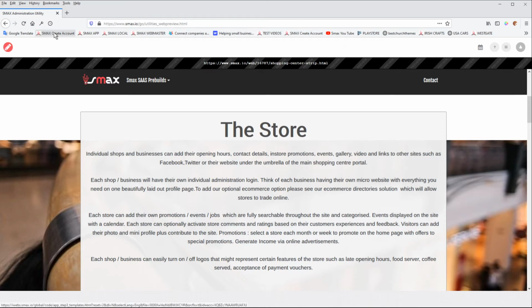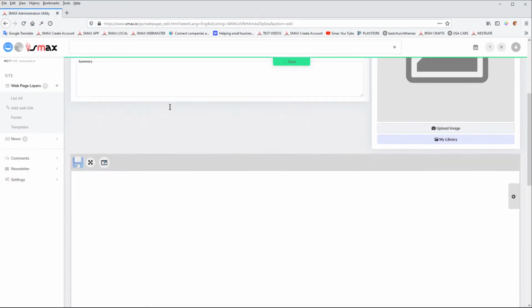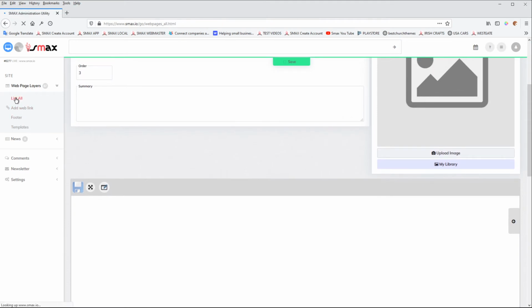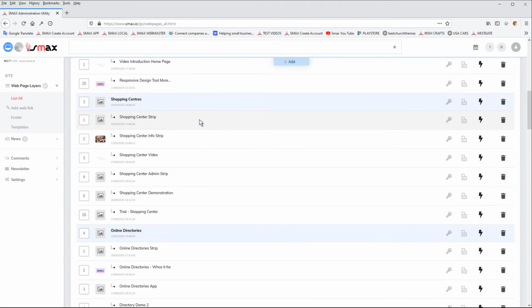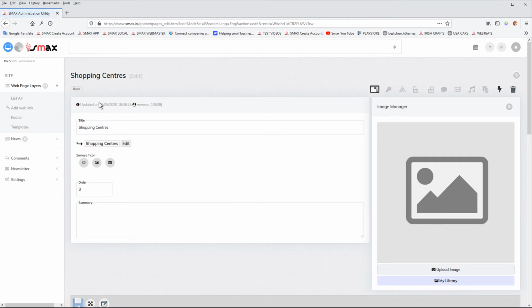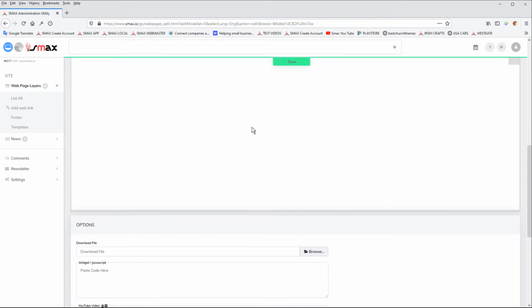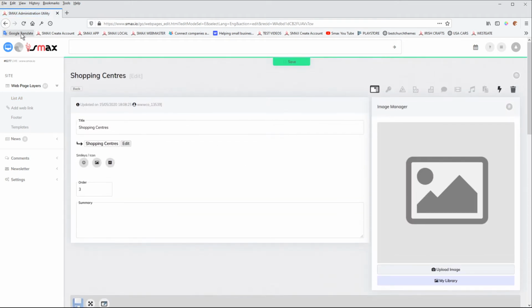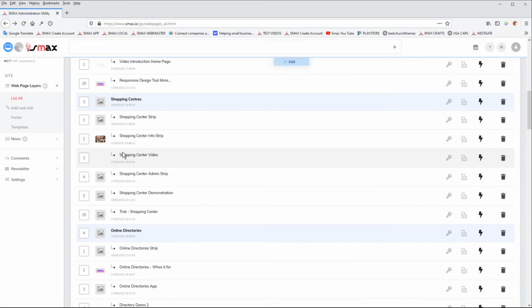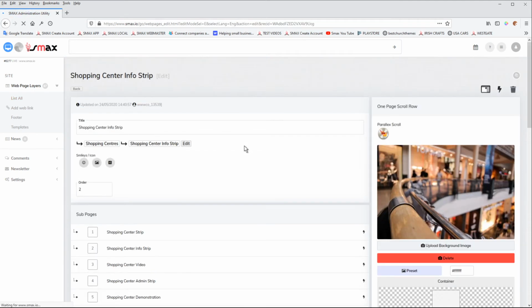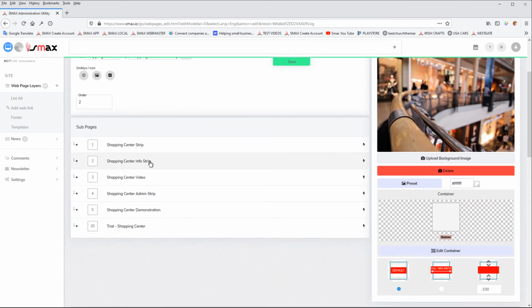So this is the store strip. So we jump back into our admin again, and we need to find our shopping centres. Shopping centre strip, this one. Shopping centre info strip. So let's look at the difference here.